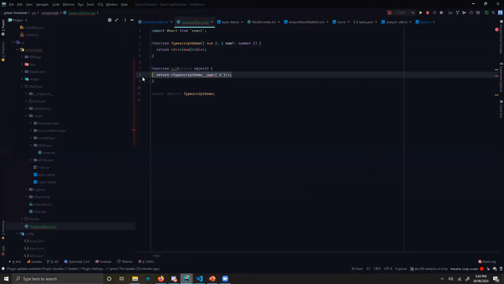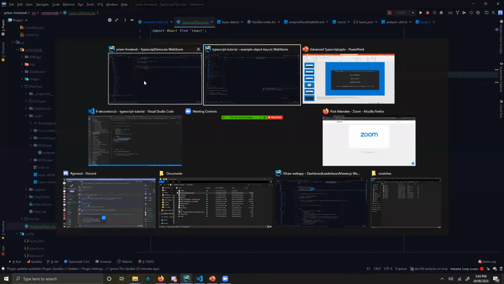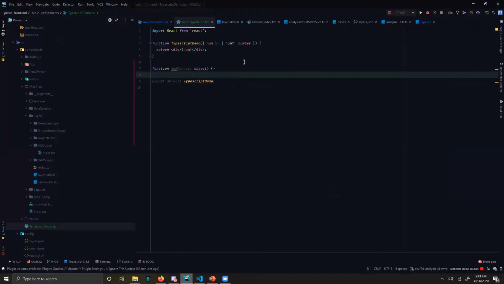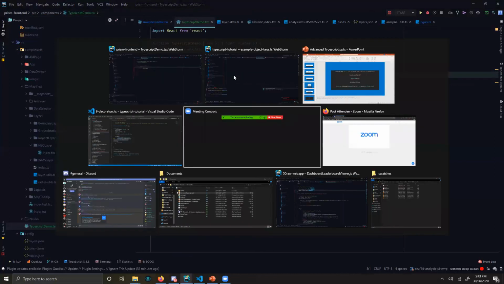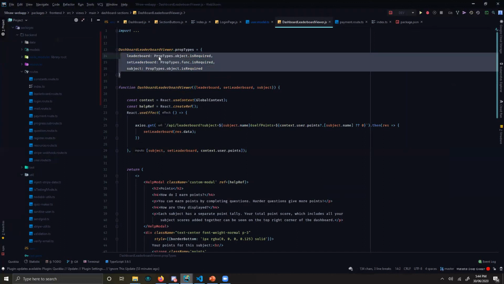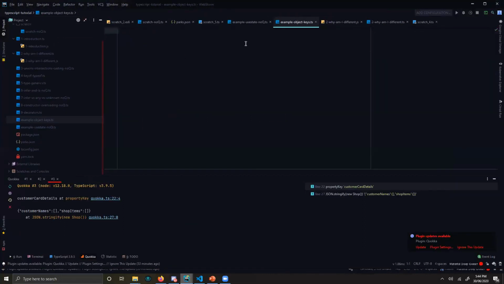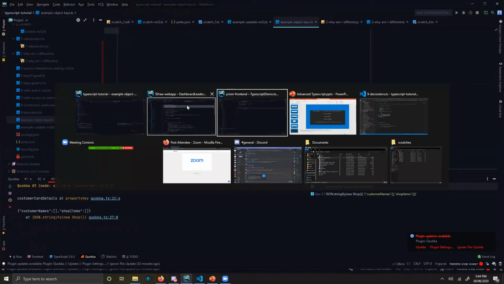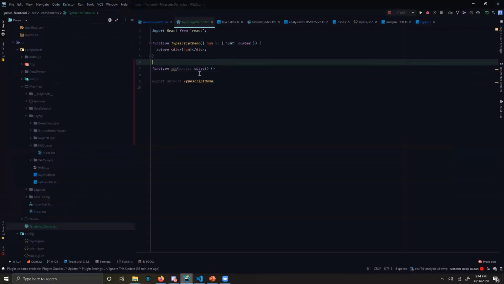So this was previously achievable with prop types, which I use somewhere here, I think. It's previously achievable with stuff like prop types, but with TypeScript, we can actually enforce it strictly within the language. So that's how you would use types within React. And we'll just finish it there.